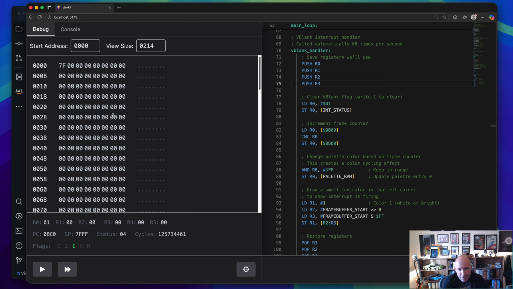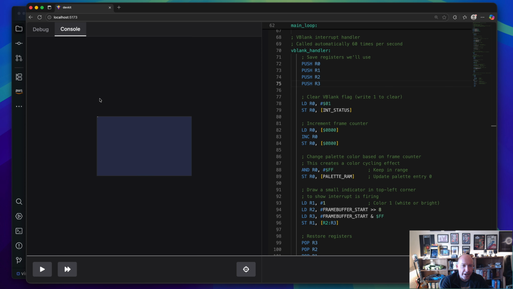So I am going to do a little bit of rework, possibly to use the hide approach rather than the unmount. At the moment, we're completely unmounting React components, and I think I might just make it invisible, or I'm just wondering if that also triggers request animation frame. I'll have to check. But basically, I will rearrange things so that we can have the interrupt running and see the console while the debug's running.